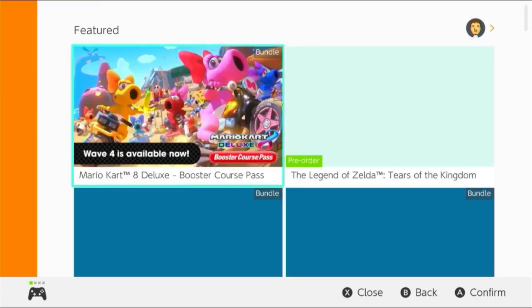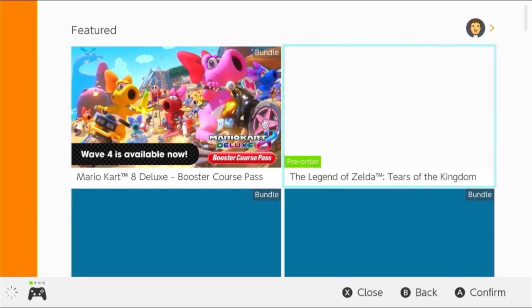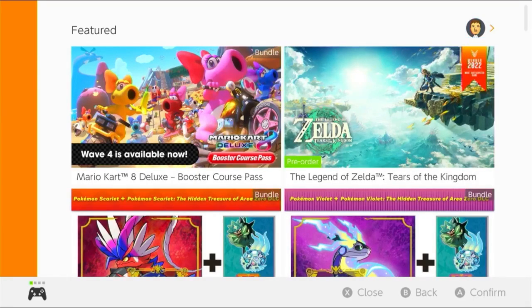Second solution is to go to the eShop, click on re-download, then click on the cloud next to the Rocket League icon. Hopefully this solves your problem. Wham, bam, thank you, man.